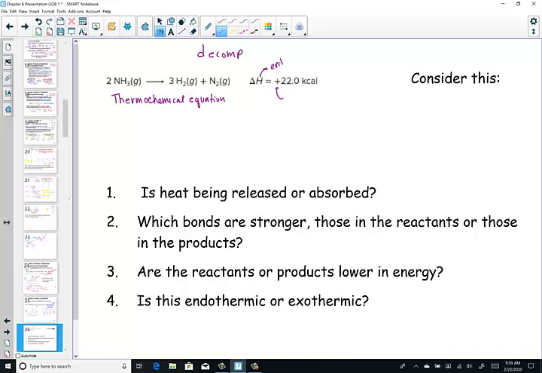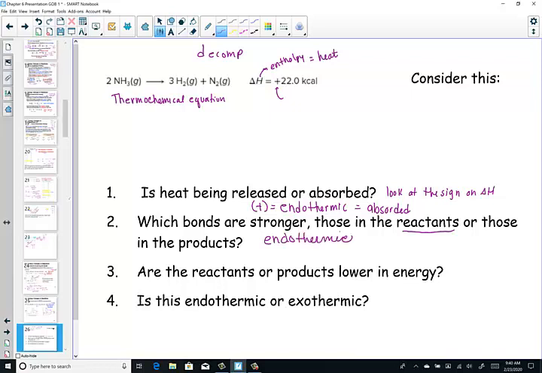I want you to think, and the true definition of this is enthalpy, which is a thermodynamic property related to heat. But it's really okay to just think of delta H as the heat. How much heat is being absorbed or released during this reaction? Well, from a thermochemical equation, to know if it's being absorbed or released, we simply look at the sign. The sign on delta H we see is positive. So a positive delta H indicates that it is an endothermic reaction, meaning heat is being absorbed. It is required for the reaction to occur. Requiring energy means that the reactants have stronger bonds than the products. So in all endothermic reactions, the reactants have stronger bonds than the products.